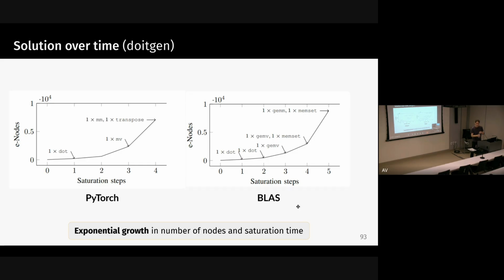Yes? Is this counting the size of the equivalence classes, or is it the number of... This is the number of e-nodes, of nodes in the e-graph. Right, but a node in the e-graph could be an equivalence class of operation. Right? So there are 2 types of nodes. We have an equivalence class node. So an equivalence class is a group of e-nodes. Okay, so if you have a huge equivalence class, that's going to show up as... Correct. Yeah, we have other data that shows the number of equivalence classes and not the average number of nodes in the equivalence class, but they would show similar trends.